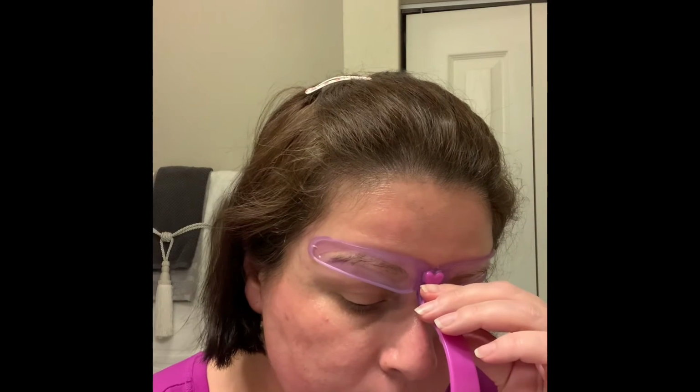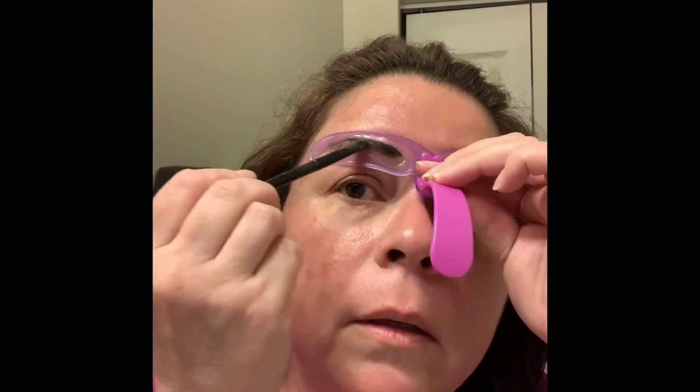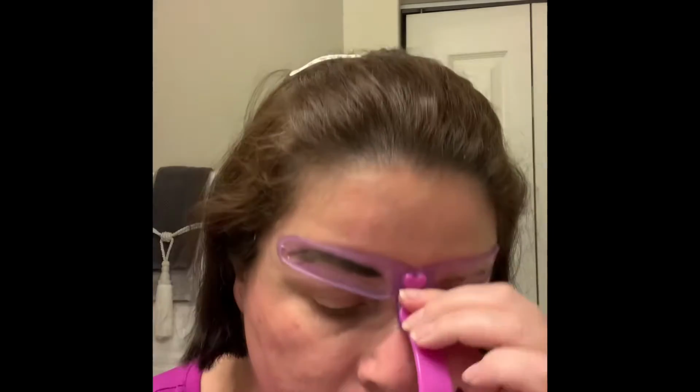Now, I bought this off of Amazon, I think it was last year, because I've always struggled with my eyebrows. And I think I saw a YouTuber, I think her name is Brittany Basore or something. Yeah, I think it is. Brittany Basore. And I saw her try this so effortlessly. And they looked great on her. That's why I bought it.